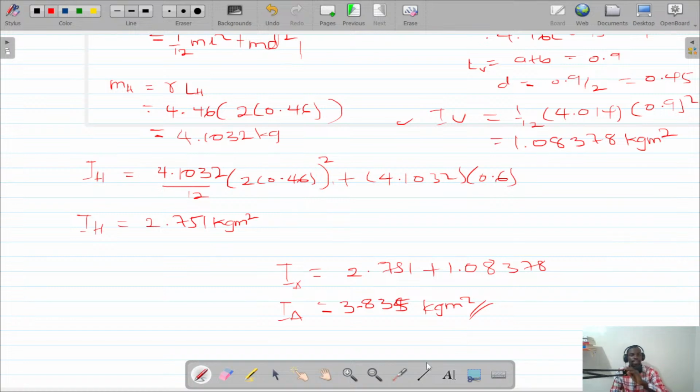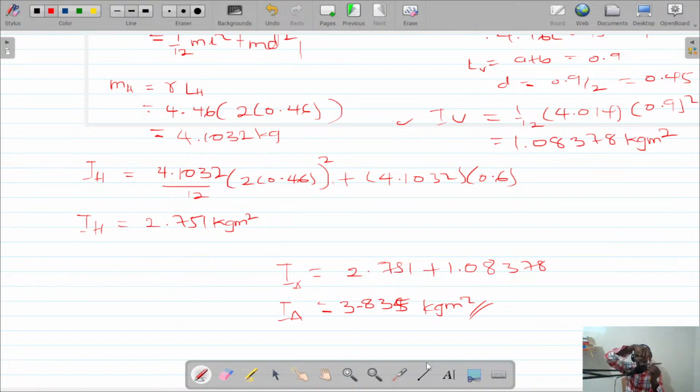Now, see, if you are finding the moment of inertia about the end here, right? This is a rod, so about the end here, then you're going to have 1/12 ml squared plus md squared, and the d is the distance from here to here, which is half of the L. So if you make that substitution, you can simplify and end up getting 1/3 ml squared. That's not always the case. You could have a rod and then you are finding the moment of inertia about a point here. So your d is from here to here, and if you do that substitution, you can't manipulate it to get 1/3 ml squared.